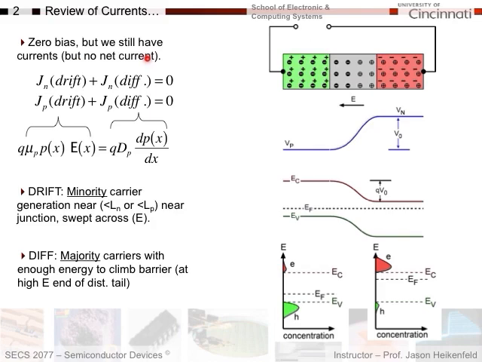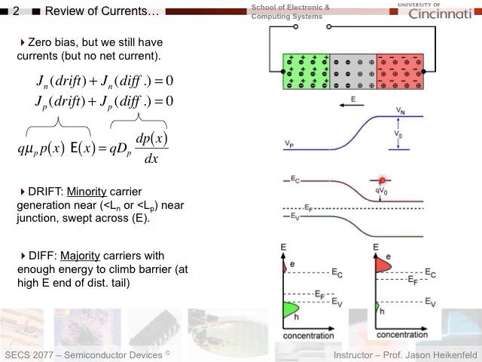And so we said that we could use that to say that the drift and the diffusion currents moving across the diode must be equal to zero. They must add up to zero, and that's both for the electrons and for the holes. And so there's no net current. We also looked at what makes up drift current and what makes up diffusion current. The main point to remember is that here's my diode, right? We had diffusion of carriers that then created an electric field and a contact potential. That contact potential shifted the bands such that the Fermi levels line up. Okay? There's my contact potential.